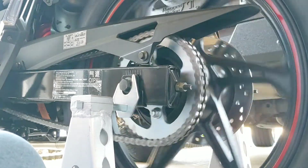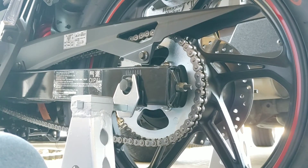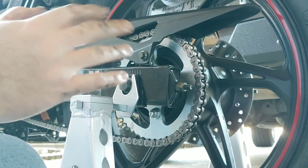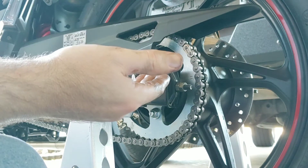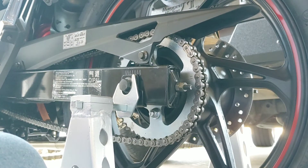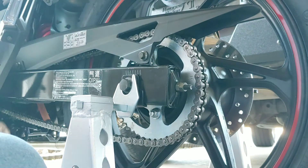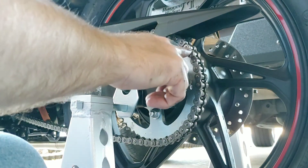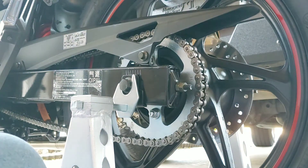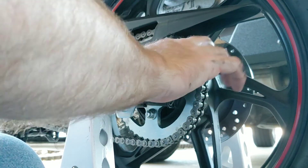Call me crazy, but this chain is a little bit quieter. Some people like to do the clip on the inside — most people I've talked to do it on the outside. It doesn't really hurt anything to do it inside versus out. But doing it on the outside makes it easier to do an inspection. Especially if you lean over looking on the side of the bike because you hear something — if this little bugger comes off, the chain will come off. If it gets pushed forward, gets bent, or twisted a little bit, you can lean over the side of your bike and at the right spot this will stand out, especially if you keep your chain clean.